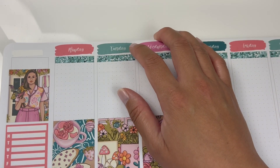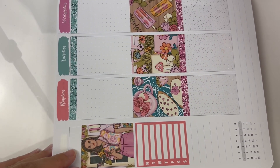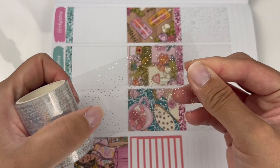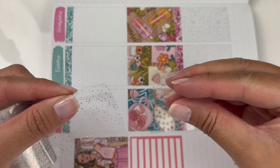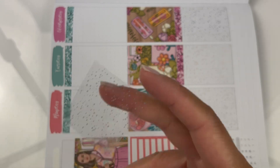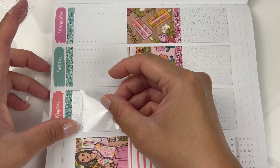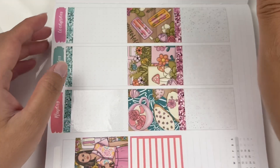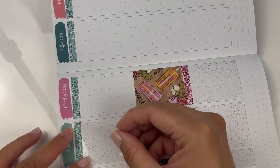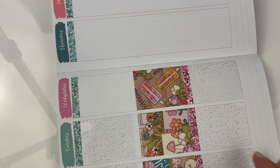I'm a bit of a scaredy cat when it comes to the basement. So I'm just gonna put the overlays. This overlay actually has stars in it and it's very pretty. I think I bought this from Sticky Essentials because when I was buying overlays or underlays from Rose Colored Days, they didn't really have it in hollow. So I just decided to grab this one from Sticky Essentials, and her stuff is actually really good. I don't know if she still sells underlays and overlays, but these ones came from her shop.